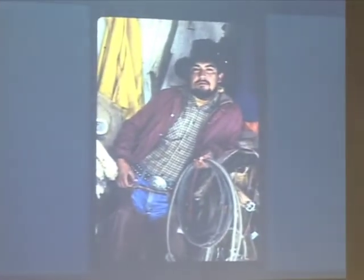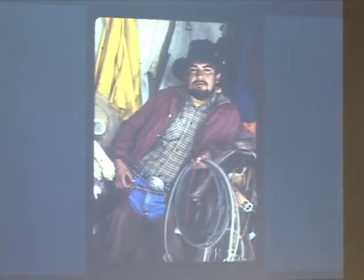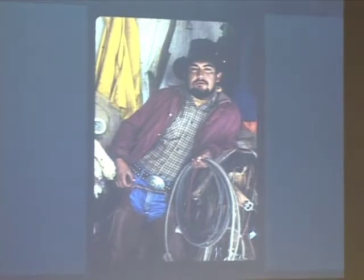Okay, I'll start out. This is the first image I ever made of a cowboy. In 1981, I returned home from my first semester at college, and I was always interested in people, but I was pretty shy growing up, and so my photography instructor at the time, who was a great person, Jim Newberry, encouraged me to use my photography as a way to get into people's lives and meet people.